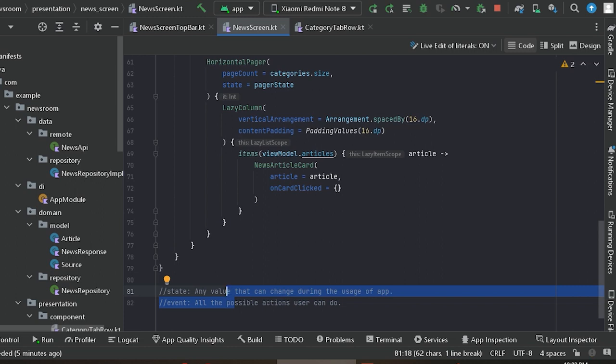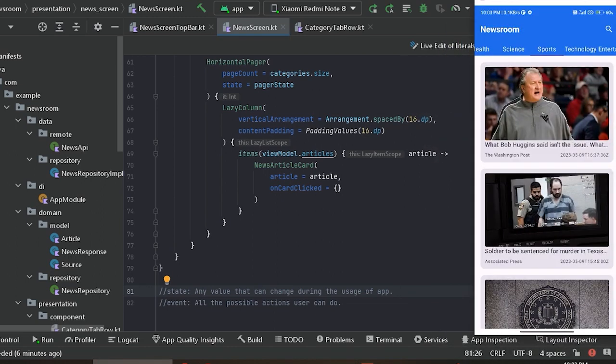First one is this state. So state means any value that can change during the usage of app. So what are those values? So let's open our app. So here we can see when users select a different category, then what will happen? That list of news article will also change. So that articles list is a state.